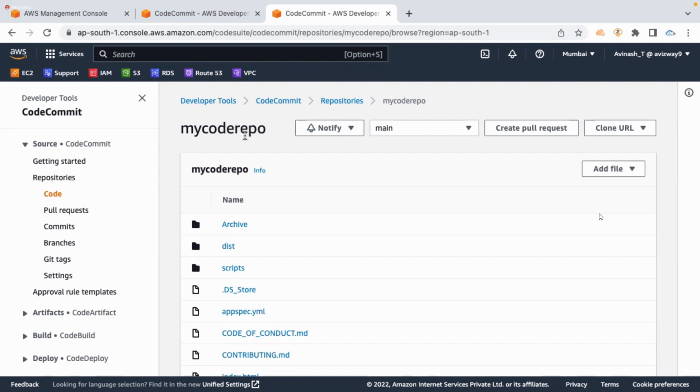Okay. So now the code is in my repository. My requirement is that whenever any developer commits anything into the repository, the pipeline needs to trigger automatically. Then it needs to deploy into one of the servers automatically. I'm going to use Beanstalk here.